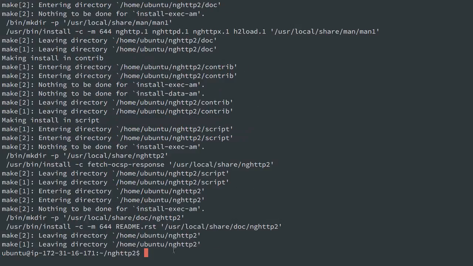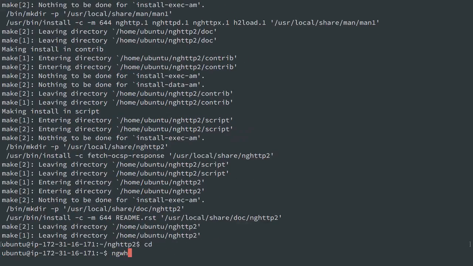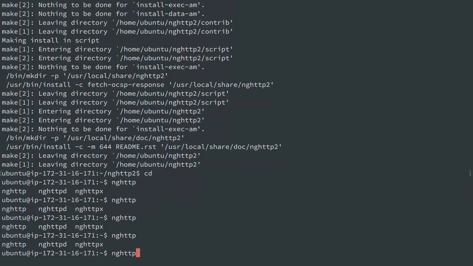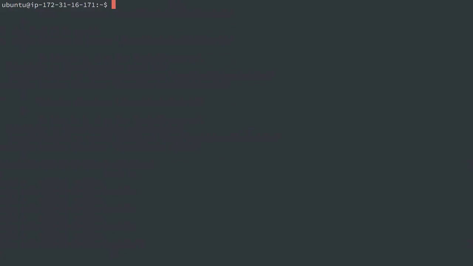So that's built, and let's see, we might have some ng HTTP commands available. We do nghttpd, so actually a HTTP2 web server. I believe this one will make some web requests, and I'm not sure about nghttpx. I haven't played with that too much. But we have C libraries that curl can use to make HTTP2 requests.